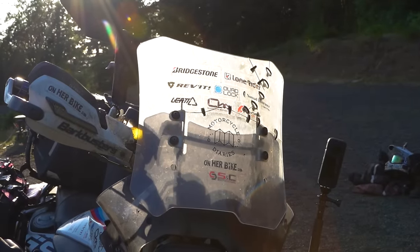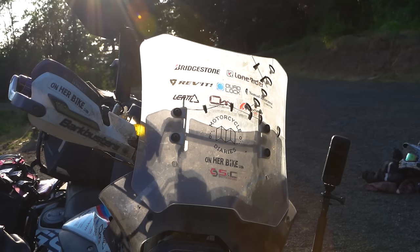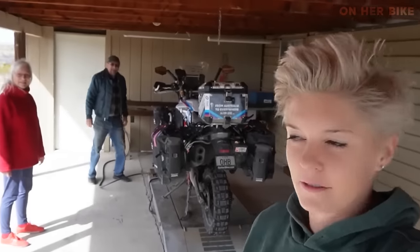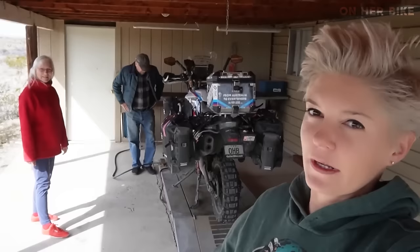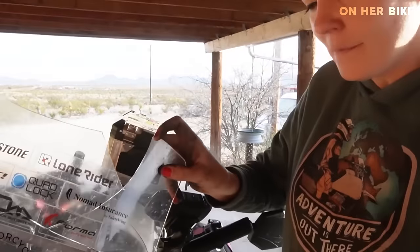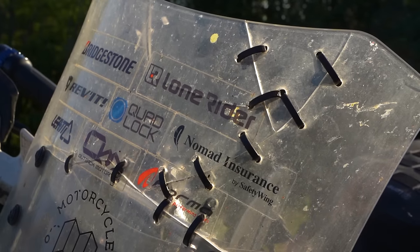Which is broken because she smashed into the ceiling. And yes, I know it's a good story. Like, how can she smash into the ceiling without falling down? Yes, I know. But it's a true story, it really happened. So when I was changing tires with Paul in Texas, we put Chile on a lift, and then there was an awning above us, and he just lifted her up too high, and that's it. Her windscreen is cracked, and we just stitched it together. Works like magic.